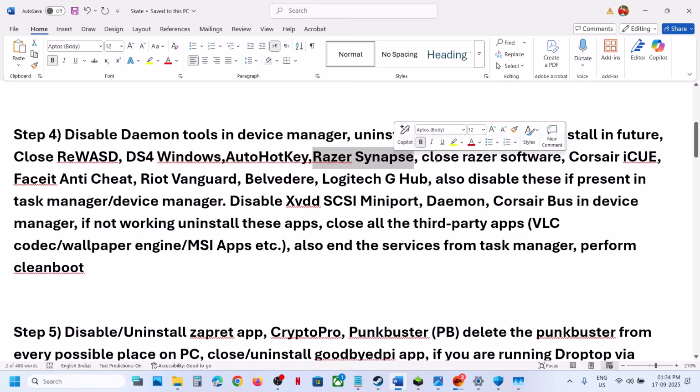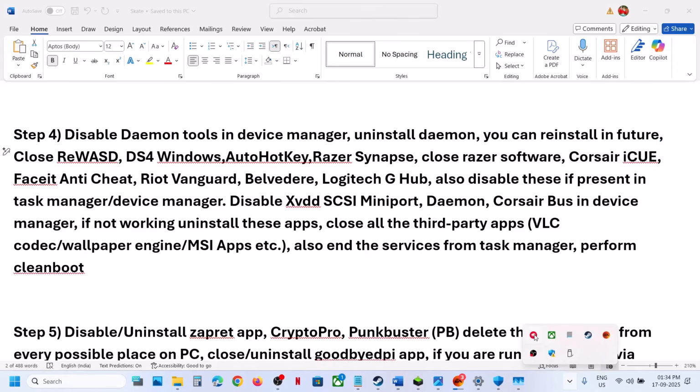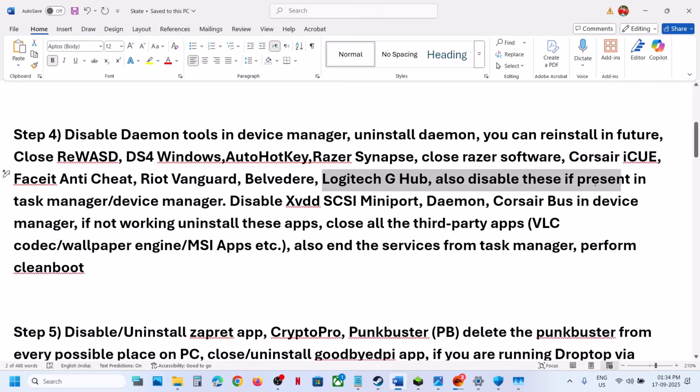Razer Synapse, close Razer software. Corsair iCUE running. Faceit Anti Cheat or Riot Vanguard, if you have any kind of anti-cheat running, close all these applications and disable them. First of all, close it in the task manager, end the process in task manager. If you have any of these applications in device manager, you can disable it.